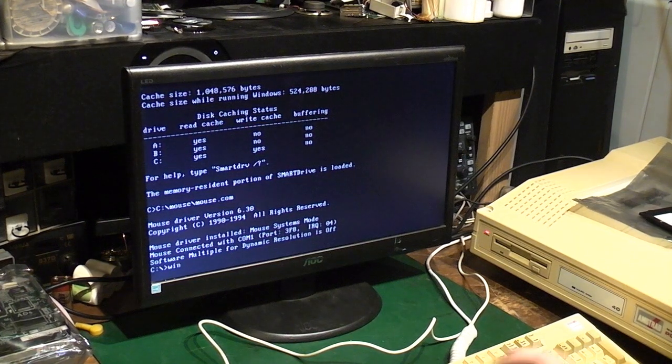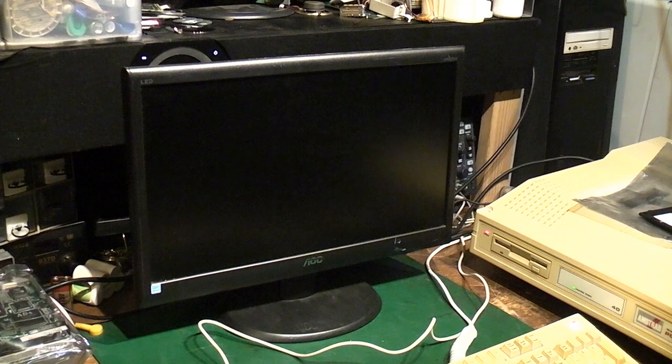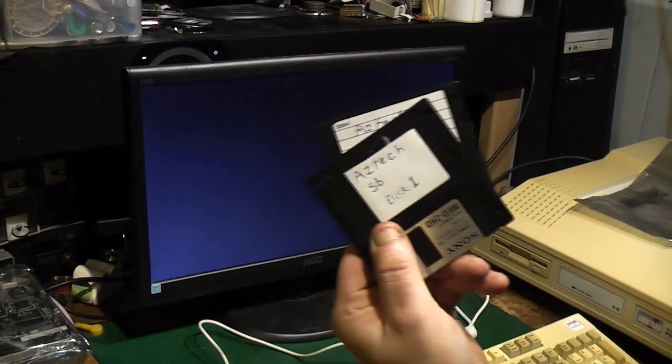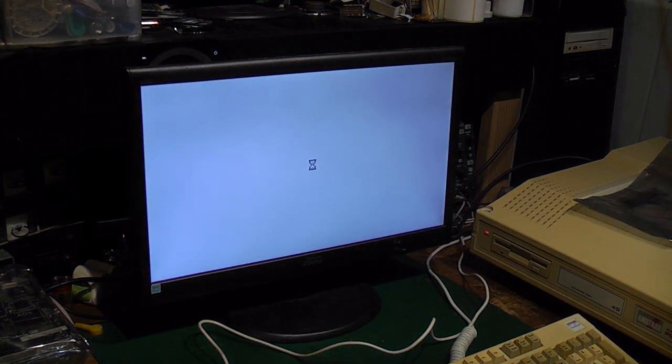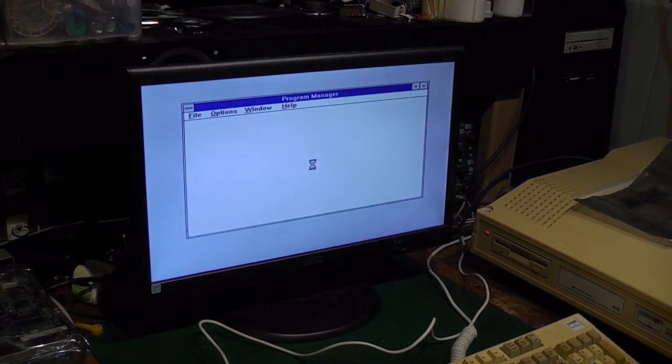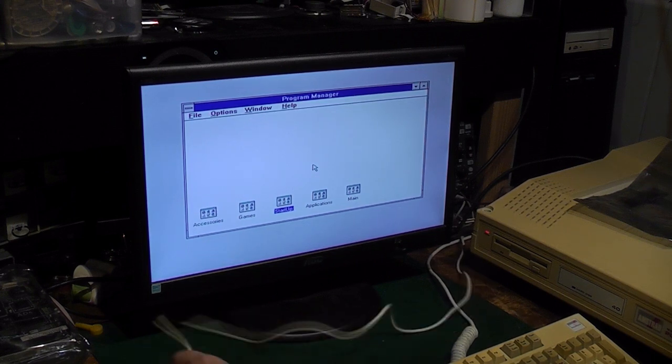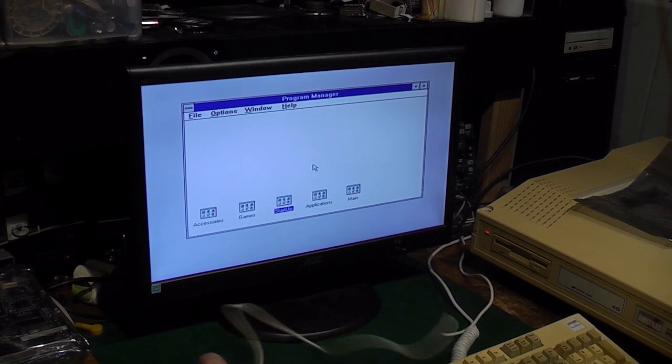What we'll do, we'll go into Windows and we'll see whether we can get this sound card to work in Windows as well, because I do believe I have got the Windows 3.1 sound drivers on here as well. And then we will see how much space we've got left on that hard drive to put some more games on there, something that can take full advantage of what we've got now. Right, so for some reason my mouse isn't working.